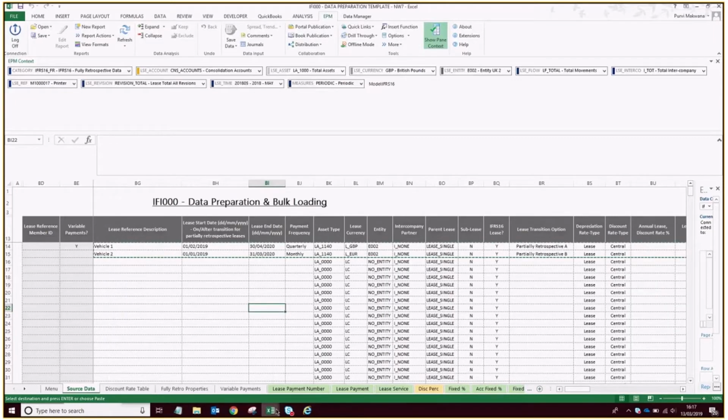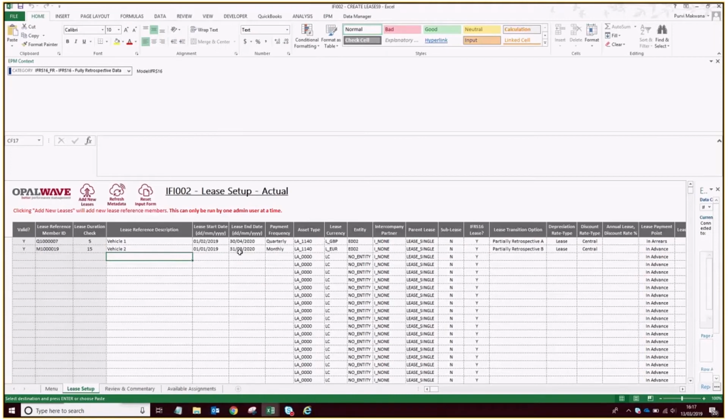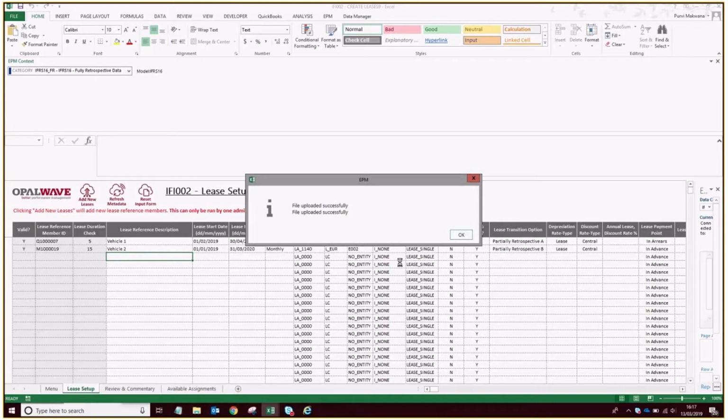So we go back to our Create Leases template, and since there are no validation issues, we can add our new leases. So this is triggering a data manager package that's going to create our metadata and automatically upload transaction data for these two leases. But this is only possible in the NetWeaver system. It's slightly different in the Microsoft system. The upload has to be done manually, as well as creating the master data that needs to be done manually as well. But I'll go through the details of that in a later session.